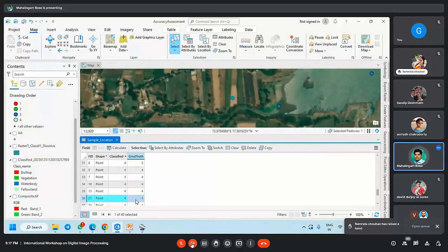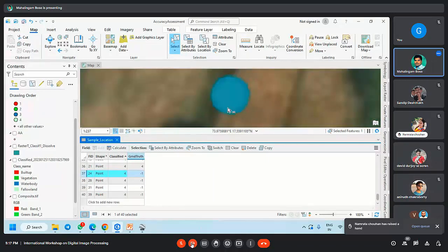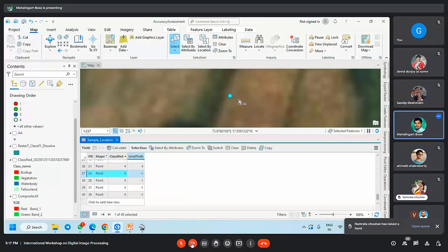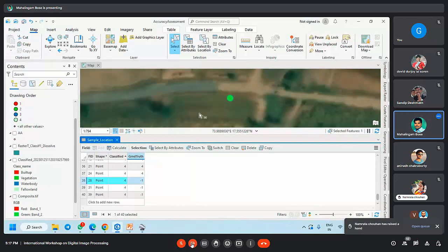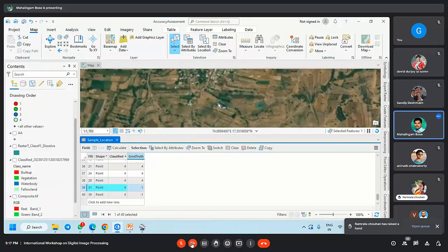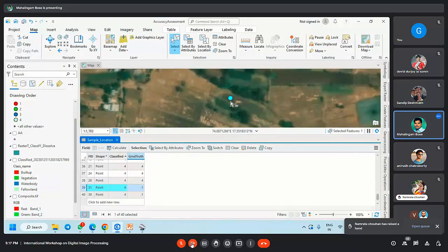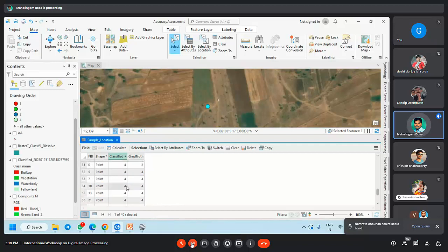Yes, fallow land. Falls on the fallow land. Yes, fallow. Fallow. Fallow. Am I clear? I have given for all the points, 40 points.